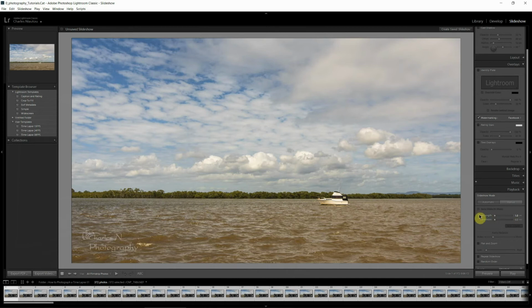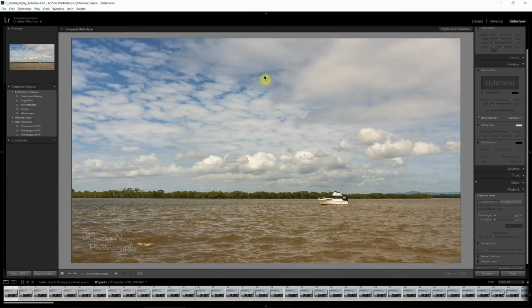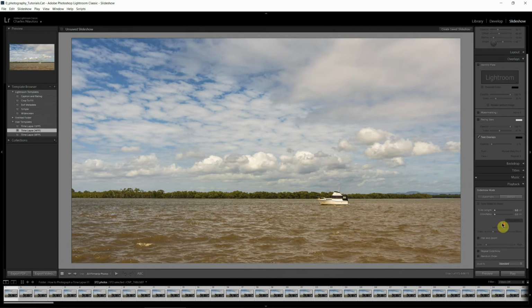If I bring it down, the minimum is 1 second, because Lightroom is thinking that you're making a real slideshow, not a movie. The slideshow technically is a movie, but it's going to show 1 frame per second instead of our movie, which is 24 frames a second. So I'll come back up to my preset and click on the 24 frame per second preset. You can see down here now, it's all grayed out, so we leave it alone.